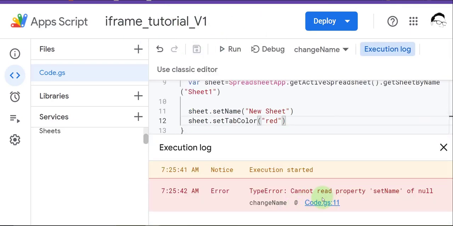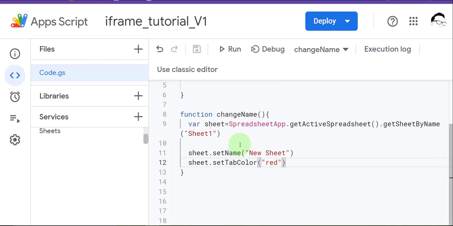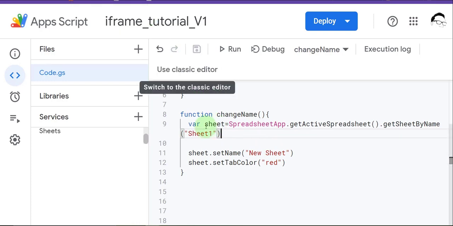So here we have got ourselves an error which was very much intentional, because we have to understand something. Here, as the definition of the variable sheet, we put the sheet which is called Sheet1. So the variable sheet is referencing a sheet which is called Sheet1, and after that we have changed its name.